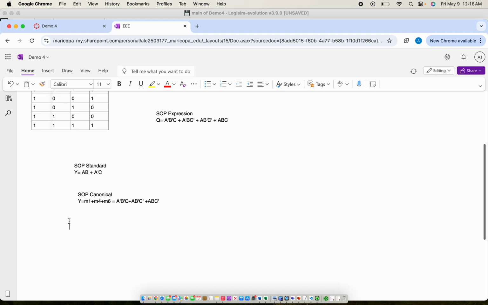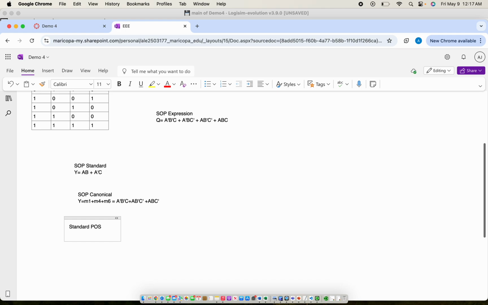So now we'll move on to the product of sums, standard POS. Standard POS is a Boolean expression where ORed terms, which are called the sum terms, are ANDed together. So it's kind of flip-flop now. Before we were ORing ANDed terms, now the ORed terms are ANDed together. Each sum term may include some or all variables.